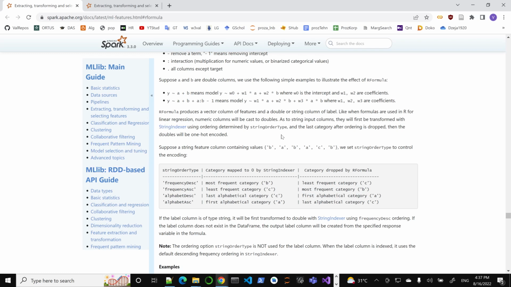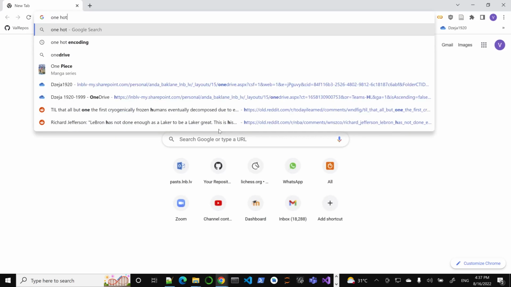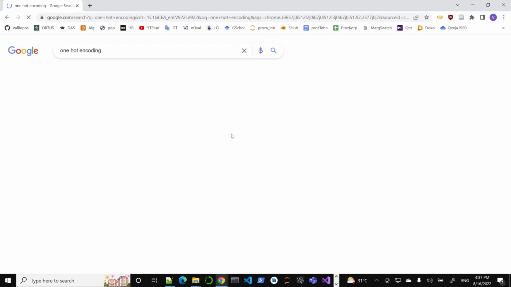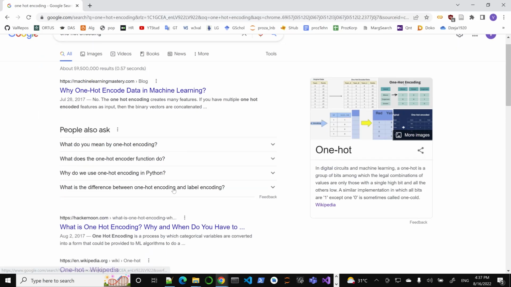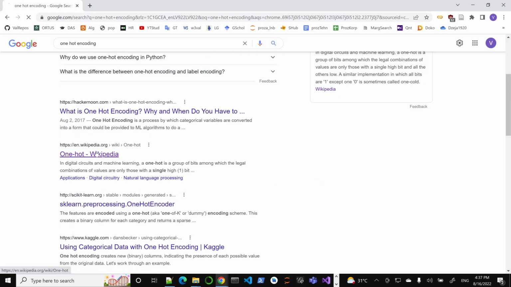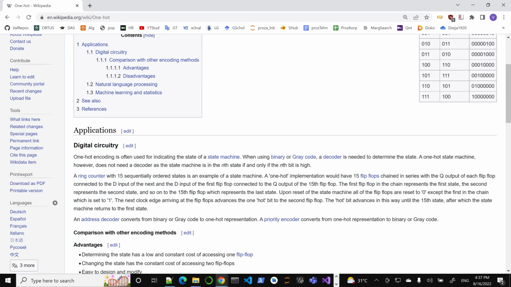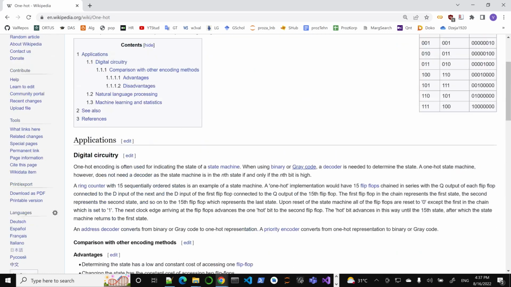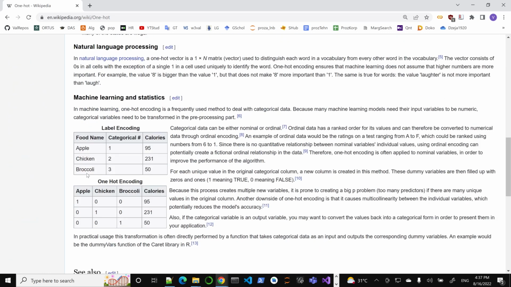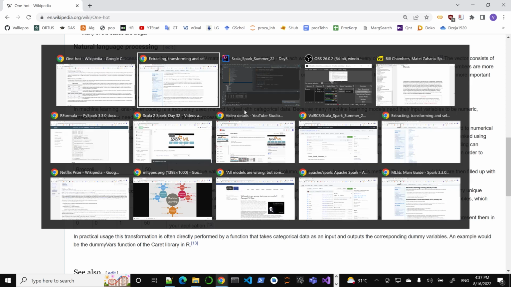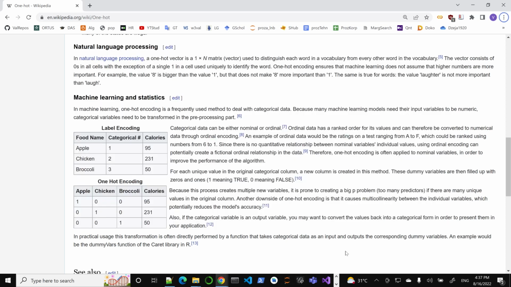But then it does one-hot encoding, which we also remembered from before. One-hot encoding is very common. You have multiple values, let's say apple, chicken, broccoli, and you generate a one-hot encoding: this is the apple column, this is the chicken column, this is the broccoli column, and one of these is hot. However, this is not all that's done here. I don't know if it's mentioned.